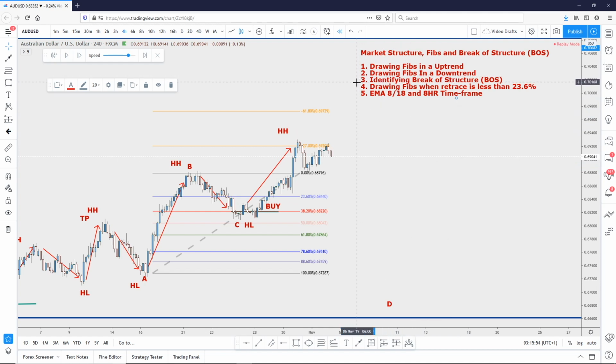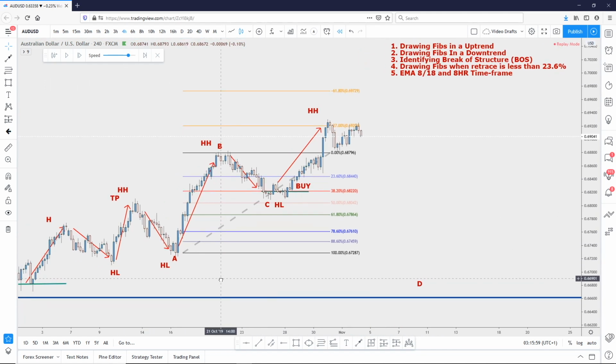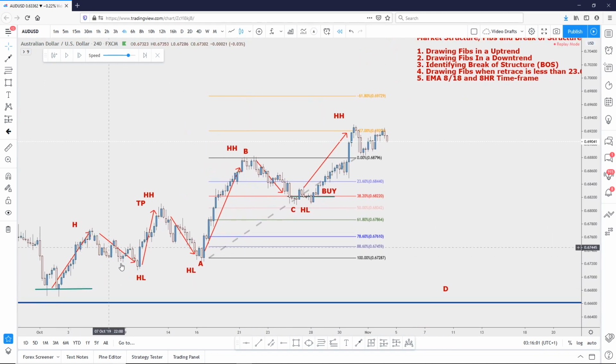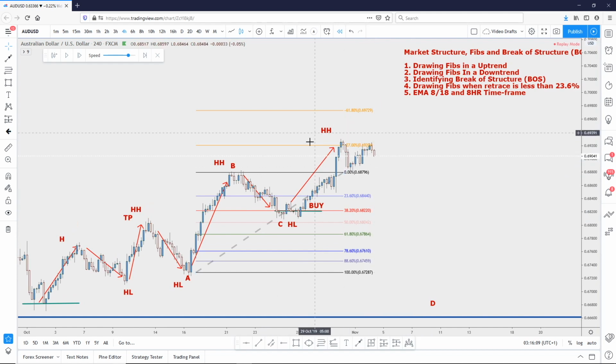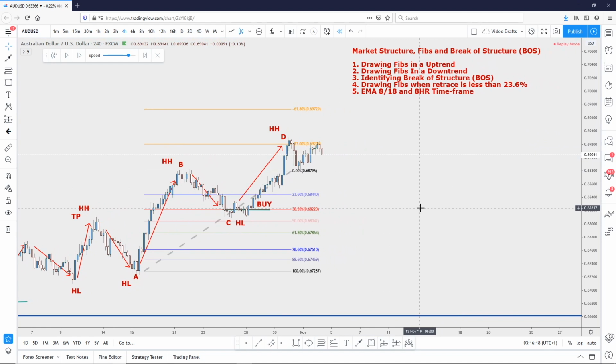But before I get to the downtrend, we need to, again, talk about break of structure. So yes, we now know how to map an uptrend and how to buy on the retracement and how to take profit at point D. Let me move point D up here at our take profit, either 1, 2, or 3. But now we have to start looking for break of structure. And what does break of structure mean? Break of structure is when the direction changes, right?